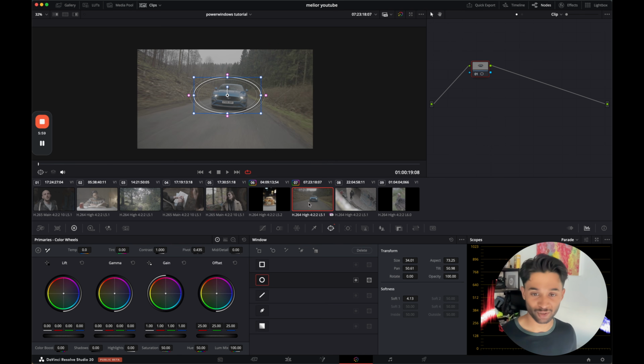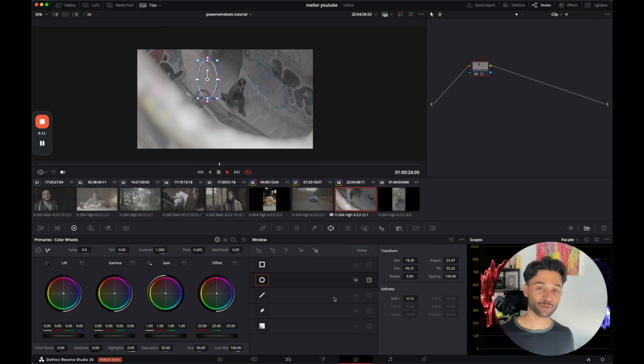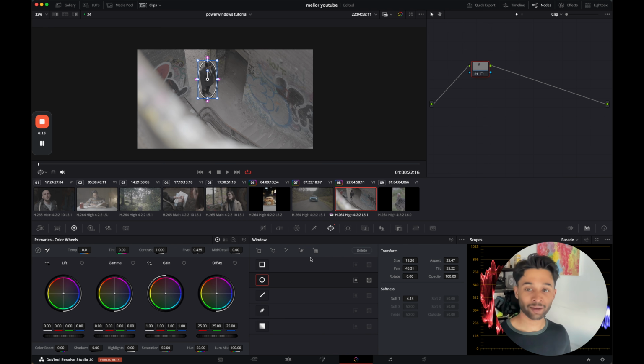Maybe we won't use that clip to showcase that, but maybe for something like this, where we do have a character moving, and I just wanted to do a simple ellipse to brighten up our subject here. And then if I was to press play, you can see he moves out of position. So whenever this happens, I might as well go over it now.